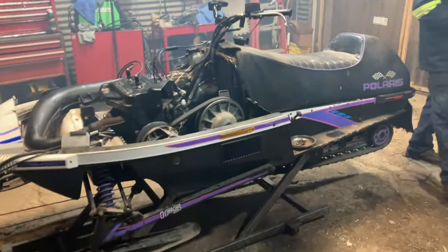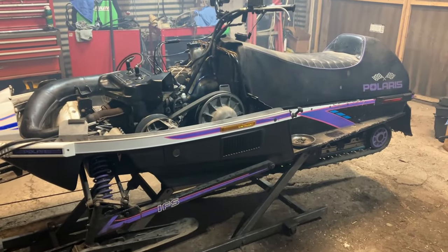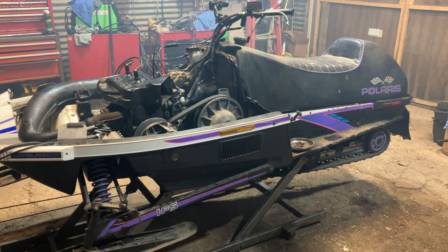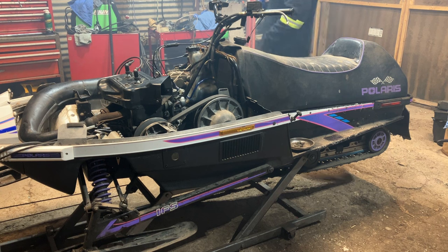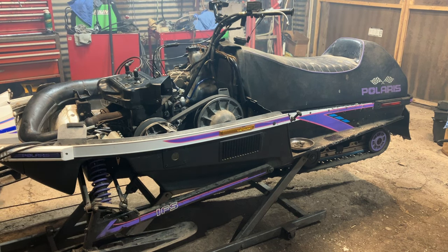First time she's ran in probably 5 years. Good for sure. Obviously, it's very frowned upon to run your engine with the clutch cover off, guys. It's a no-no. That's why it's really nice to watch how everything climbs and sinks. It's a good learning thing, but don't be standing over it like I was. It's a really bad thing to do. So definitely always run a clutch cover at all times. But for testing and looking at things, yes, it's okay, but it's dangerous.